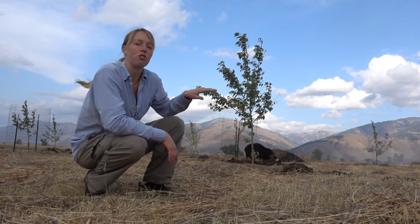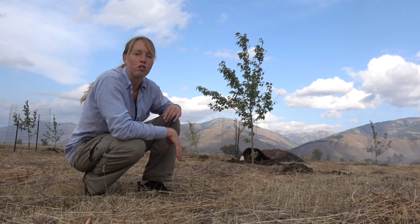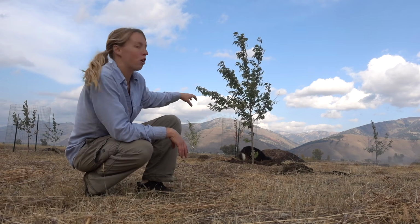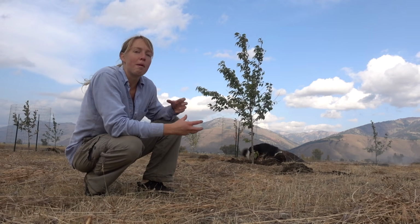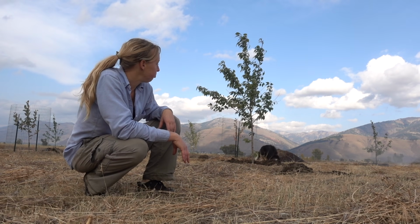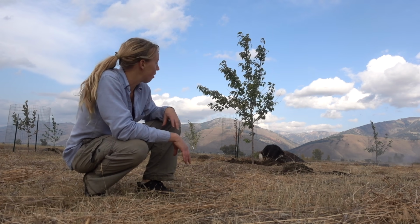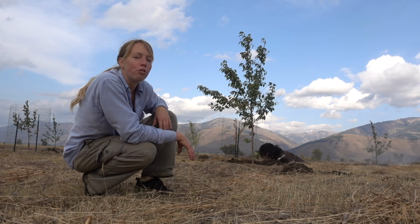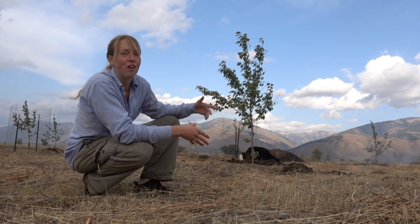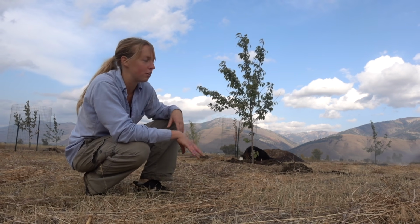but then used the extra soil, because it's been loosened up, plus the whole tree root ball is in there taking up space, to build a moat around it so that water will get trapped in and held around the tree. It's like a little mini, well, it wouldn't be a swale, but a little miniature water catchment there, so that as they water a tree, water holds right around the tree. Now, that's pretty fluffed up right now because the dirt's all just been moved around. That won't be quite such a big moat after it settles down.